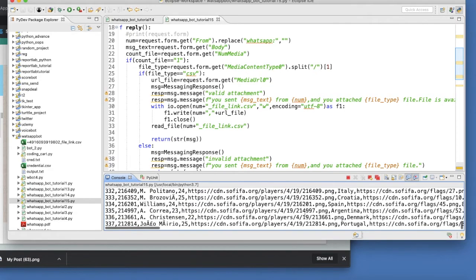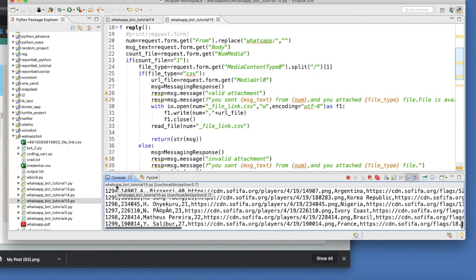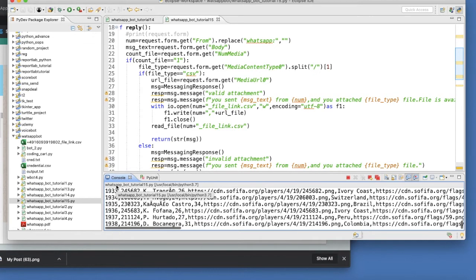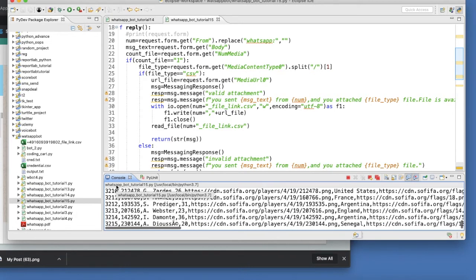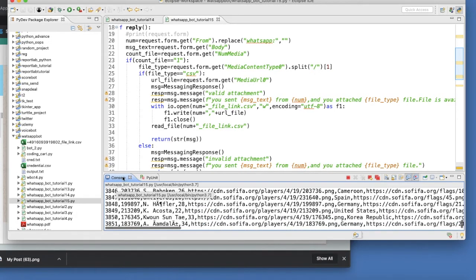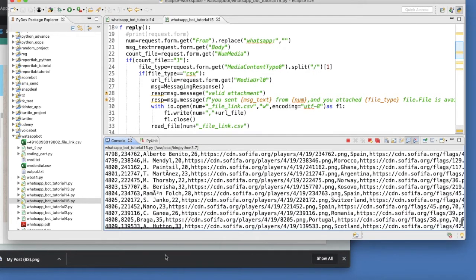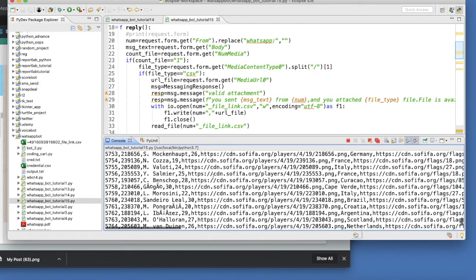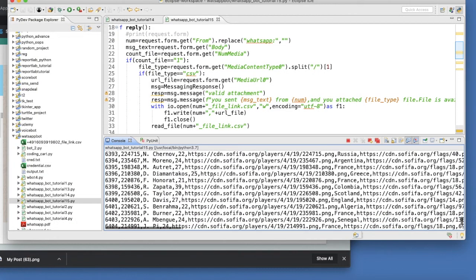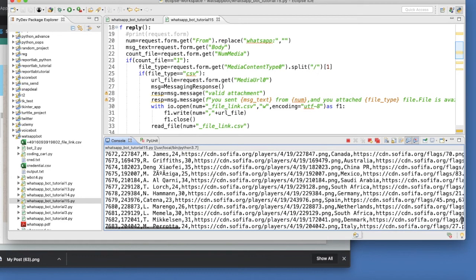See, it is still not terminated, it is still going on. It will definitely take more than 15 seconds, so I will not get any response in my WhatsApp. See, I'm not getting anything. So right now I'm able to generate the file content, but I'm not able to generate the response.